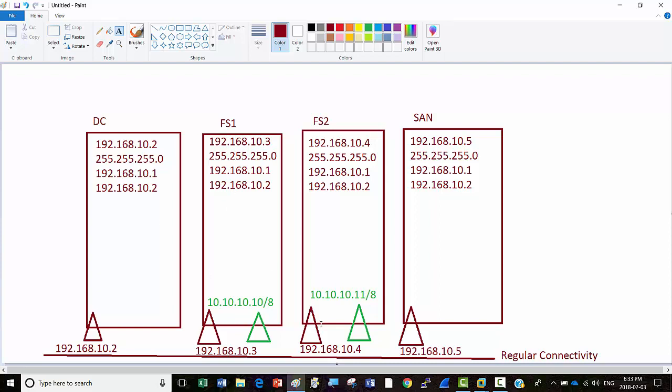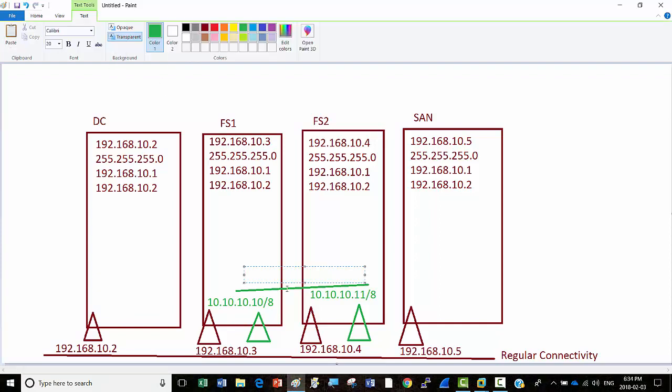What are these two IPs going to do with each other? These two, they will ping each other after every 1 second.